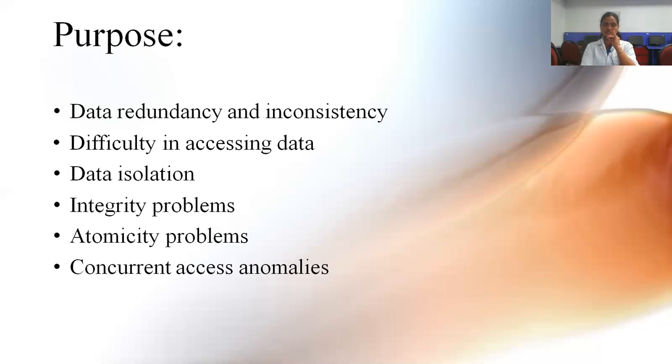And data inconsistency is nothing but the updation problem. We should not have various copies of data with different information for the same particular data. For example, the customer has changed his address in his account details, but that change will not be reflected in the loan record. So this is called data inconsistency.